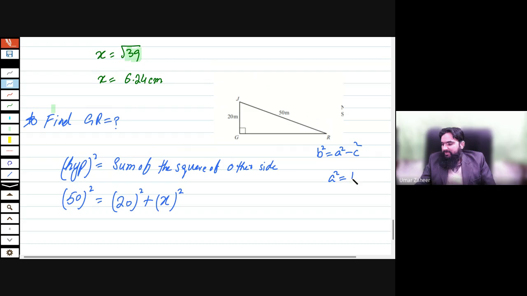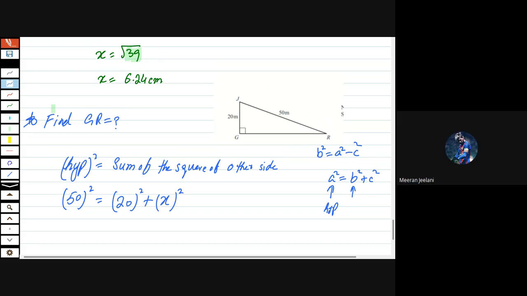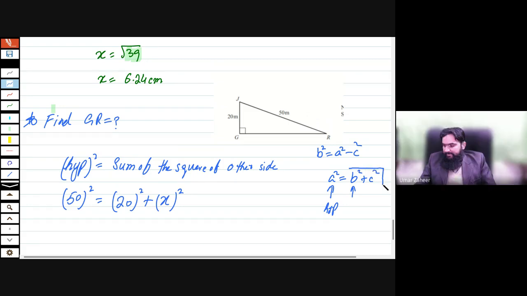It means you are going to take b square and c square, and you assume that it is your hypotenuse. And one more thing: there is no adjacent, there is no opposite right now. Yes, sir, I mean the other side. Adjacent depends upon the angle. So we have to say that these are the other sides. Yes, you can use this formula, and mostly you will see this in the book.